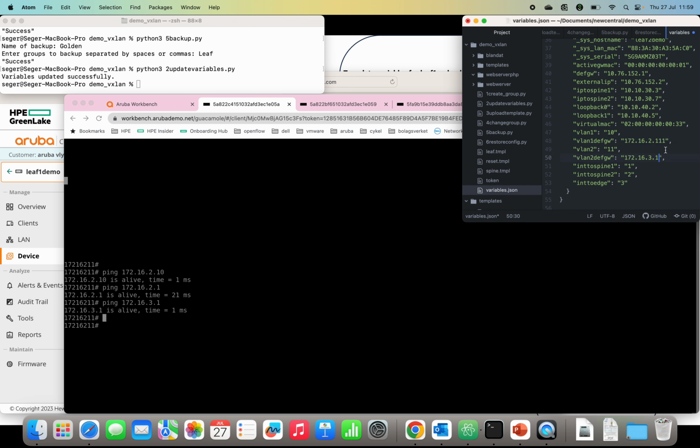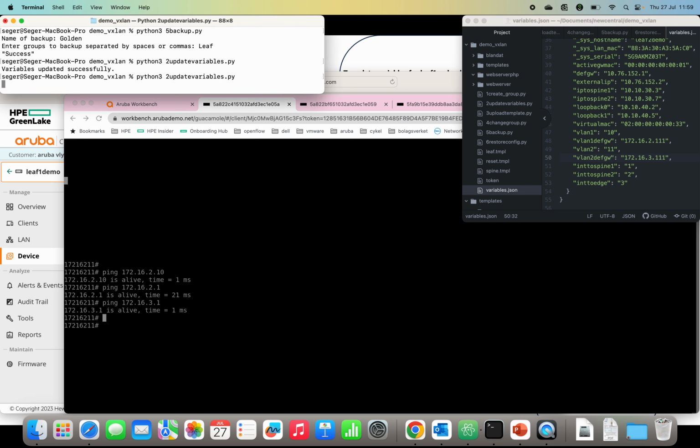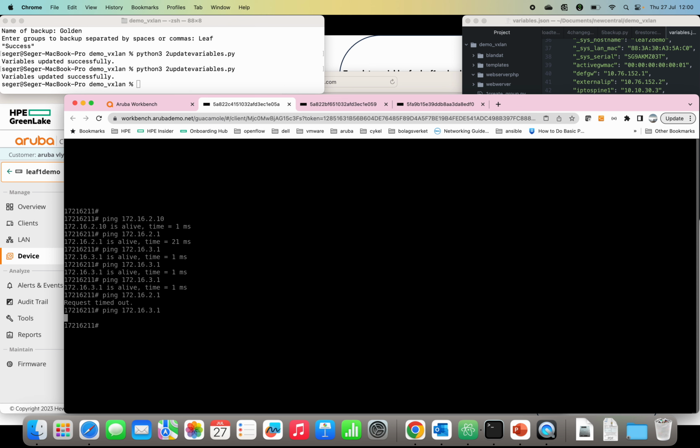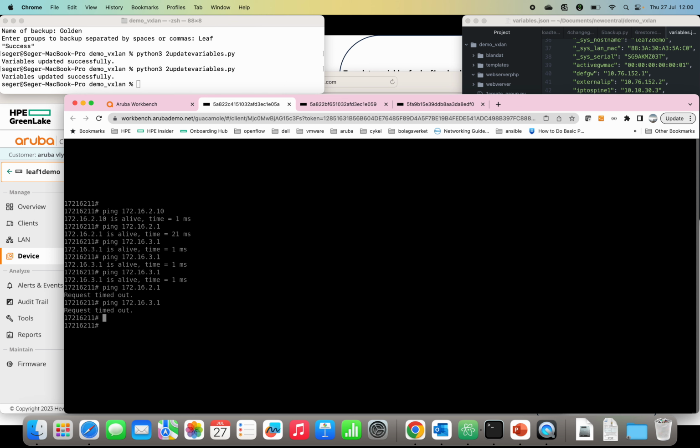But what I do now is that I change it on the other switch as well. I run the update. As you see, the ping is not working anymore when the configuration has been downloaded.